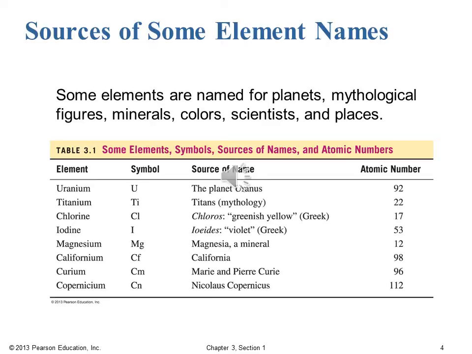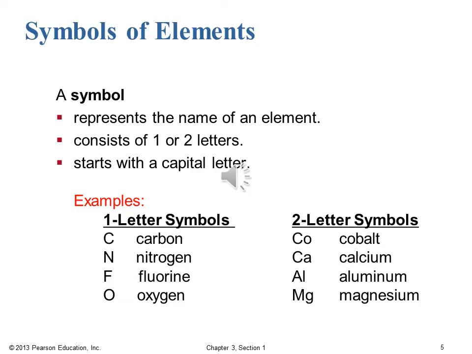So you see the element name and then the symbol, which is what we'll tend to use. The symbol is much more convenient than writing out the whole name. So the first 20 or so elements we should know name and symbol by heart. Other ones, if I were to have more elaborate ones, I would give you the symbol or the name, depending on what you needed for a problem that involved one of the more recent elements, or at least one of the elements that we have lower in the periodic table. Some have been known since ancient times, like gold and lead, so I shouldn't say recent, but the heavier elements that we may encounter. Okay, so let's talk a little bit more about those symbols.